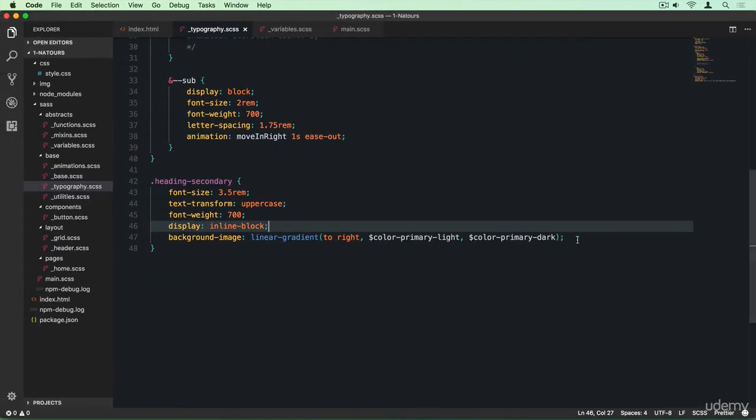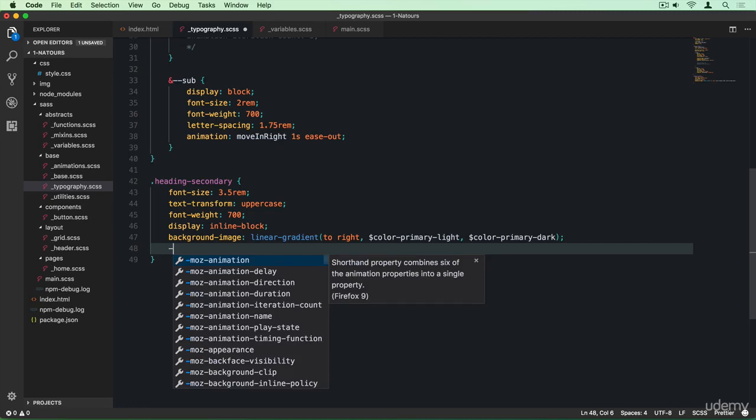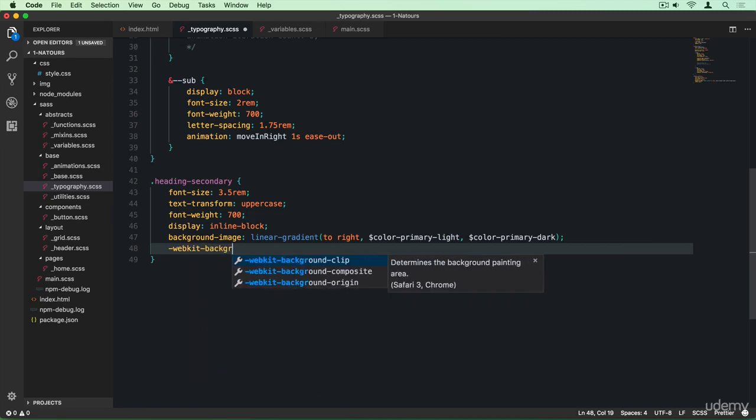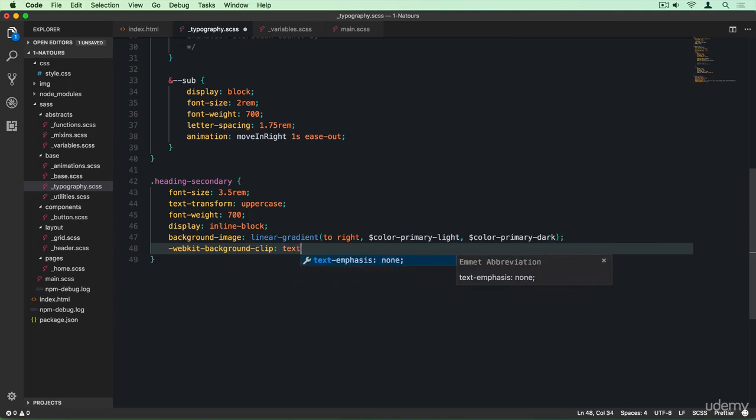Okay, and now the next step in making that effect happen with the gradient behind the text. So what we're going to do is to use the brand new WebKit background clip property. And it's so new that we actually have to use this WebKit prefix. So WebKit background clip. All right. So we set this property to text.